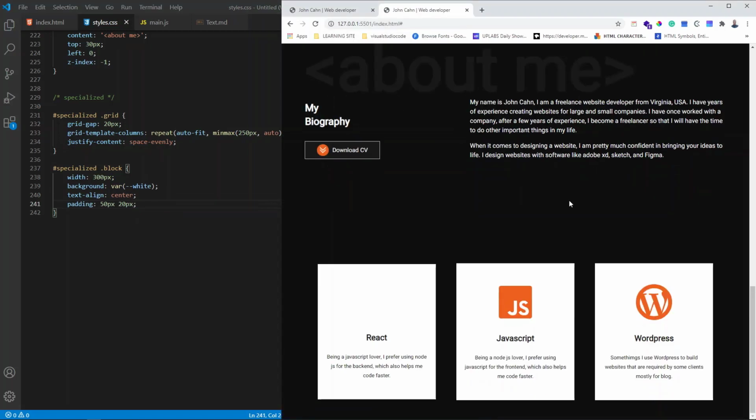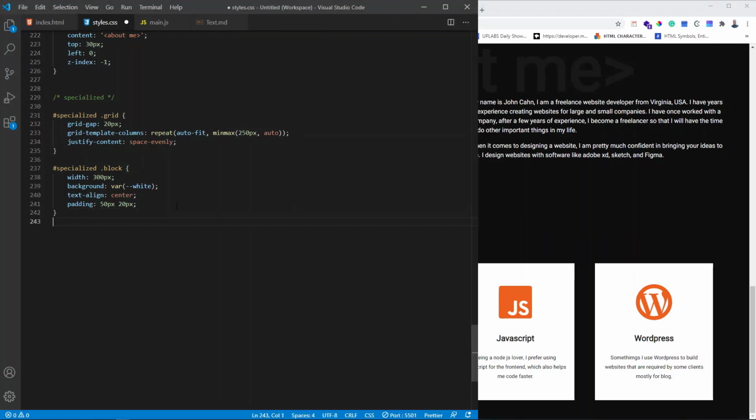I'm going to save that, and all of them are sharing the same background color for now. Don't worry, we're going to style the lead separately. So now I'll just say specialized lead. So you use the class of lead.